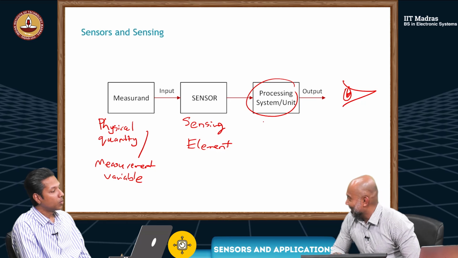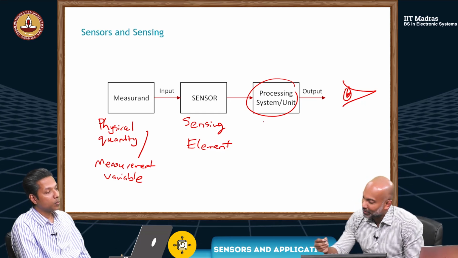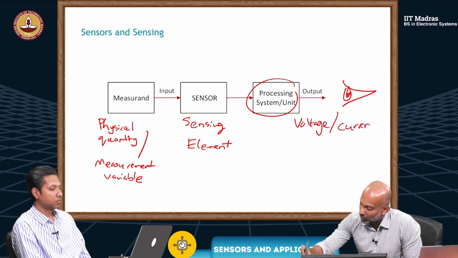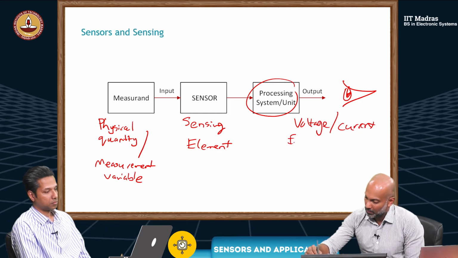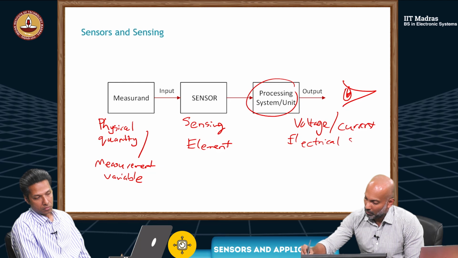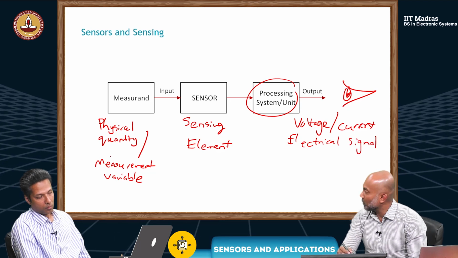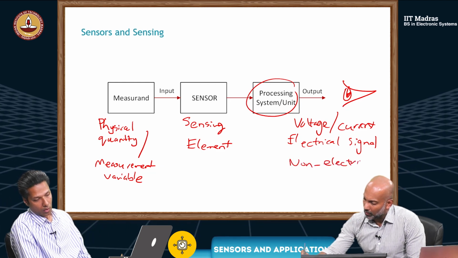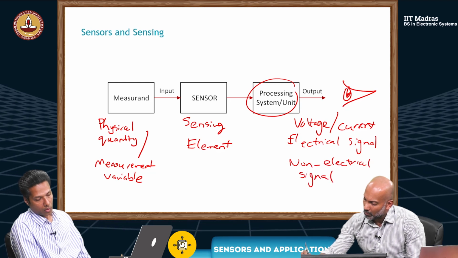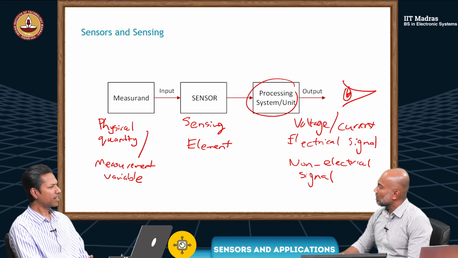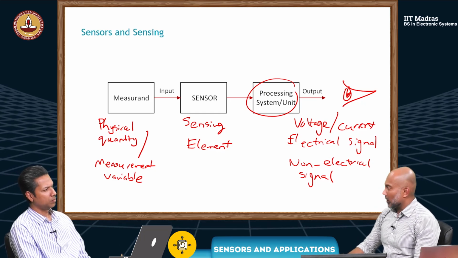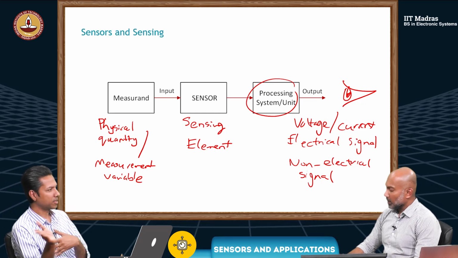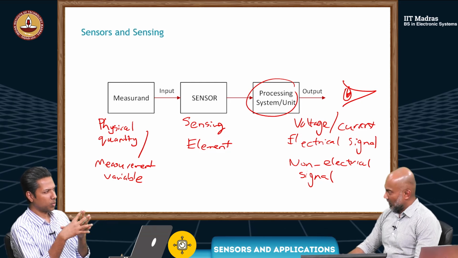So the output, we didn't talk about the output. What output can be a voltage, a current, some sort of electrical signal that corresponds to what you're measuring. Or it could be a non-electrical signal. But in general, I see electrical output. In general, you're correct, because I may need to record it, save it, or process it further. So usually an electrical output, but it need not be.